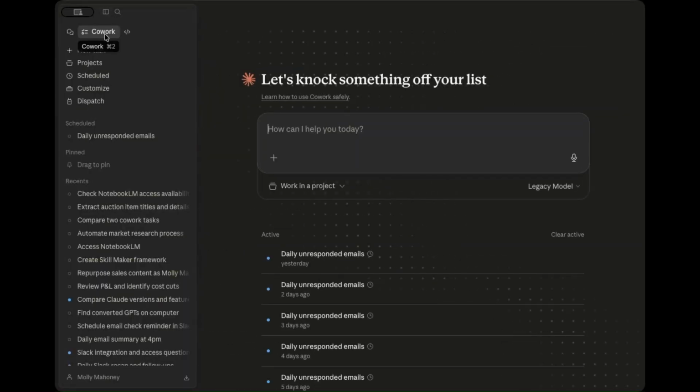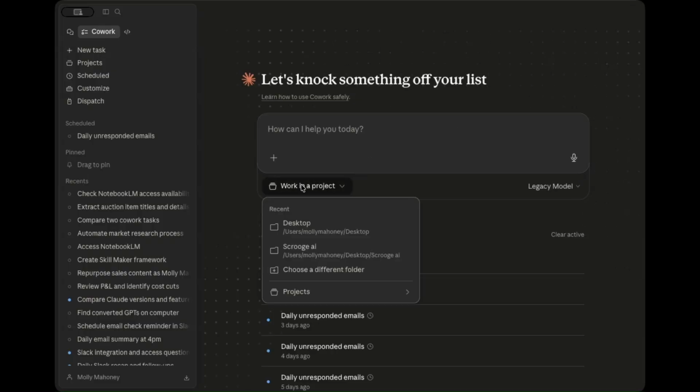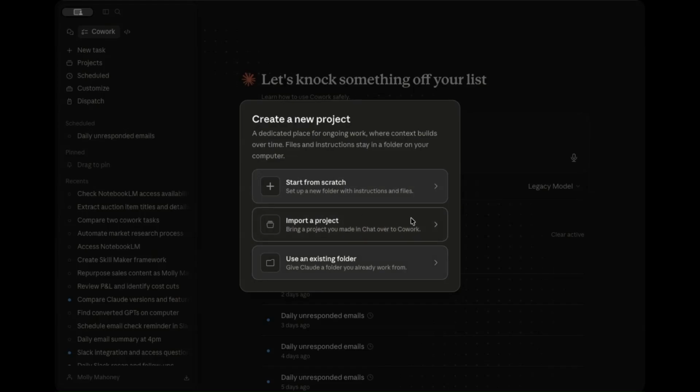Okay. So, what we're going to do is we are going to set up tasks here in the Cowork section. So inside of Cowork, you will notice there is a chat window, just like you see in the regular chat when you're in the browser, but there's a few things that are different. This works in a project. You can now choose one of the projects if you had one that you had created here, or if you want to bring one that was inside chat, if you click on create new project, you can actually import a project from chat over to Cowork.